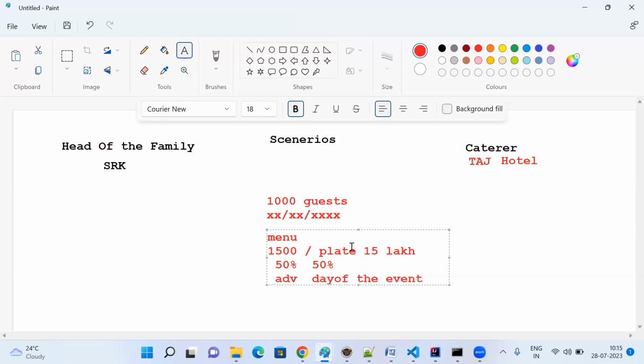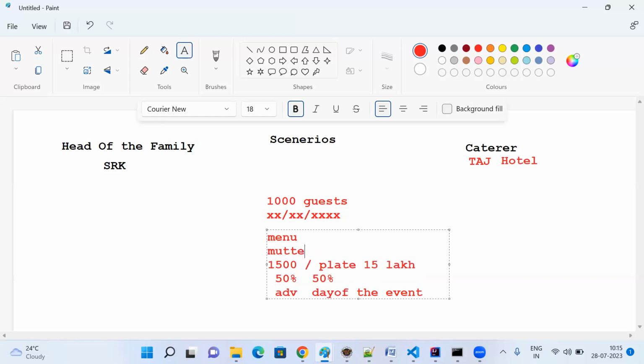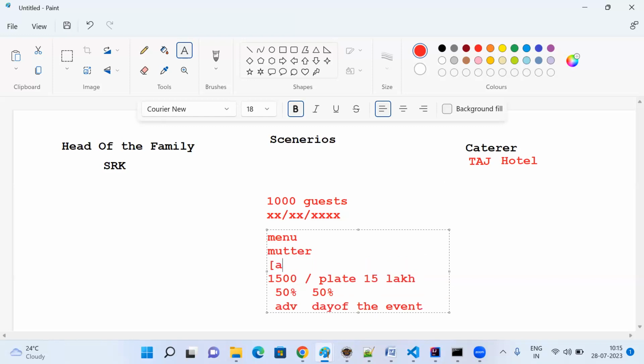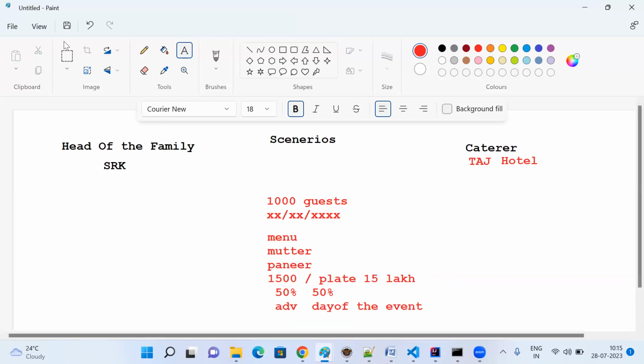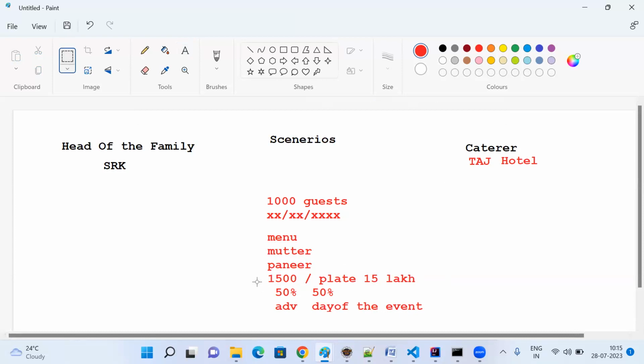Okay. In that menu, there was one item called Matar Paneer. Now, remove the other thing for background also now. So there was just an item called Matar Paneer and 1,000 guests were expected.